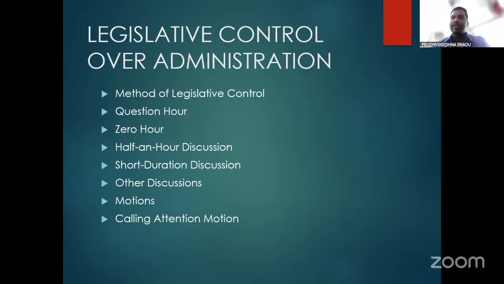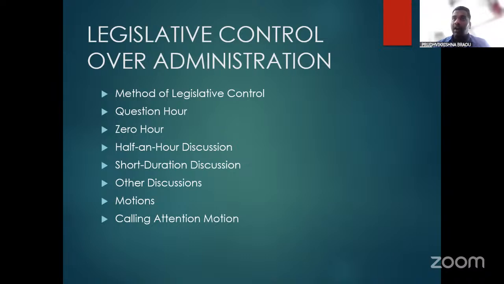And some of the other controls are resolutions, debates and discussions in the parliament. We will go through the parliament live debates, right? Those discussions and debates are a control over public money. That means how the legislature controls the administration through important segments like pre-budget control and post-budget control. All those budgetary allocations include presentation of the budget, general discussion of the budget, voting on the demands for grants, consideration and passing of the appropriation bill, and consideration and passing of the financial bill.